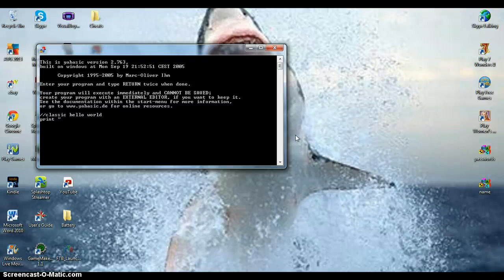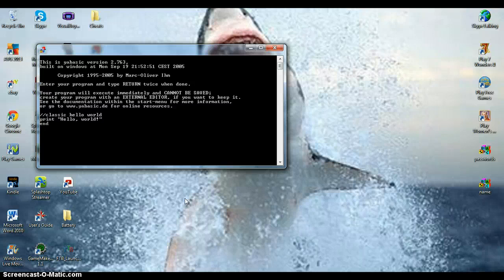So you wanna put print hello, comma, space, world, exclamation point. And what print is basically saying is put what is between these two quotations on the screen without the quotations. So that's basically what you want to do. So you want to have separate lines, and then after that you can just go like end, I guess, whatever you want to do. End.